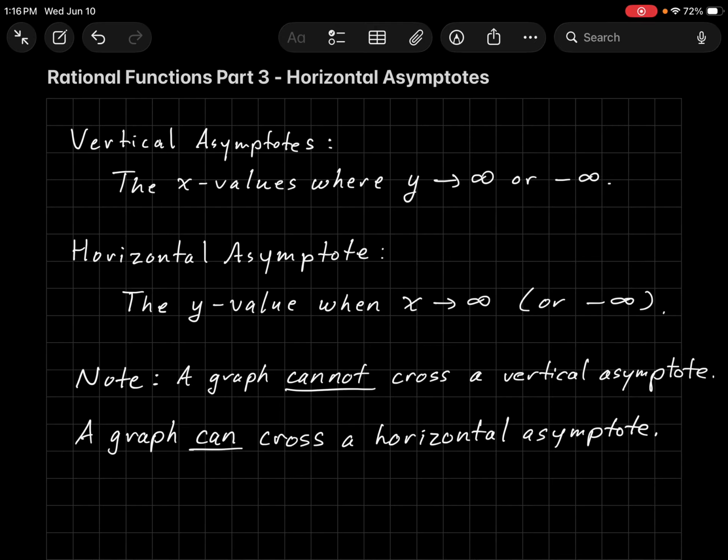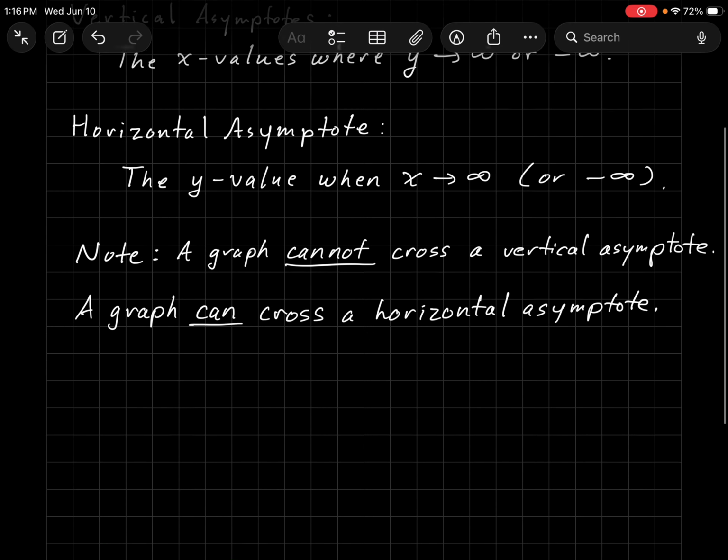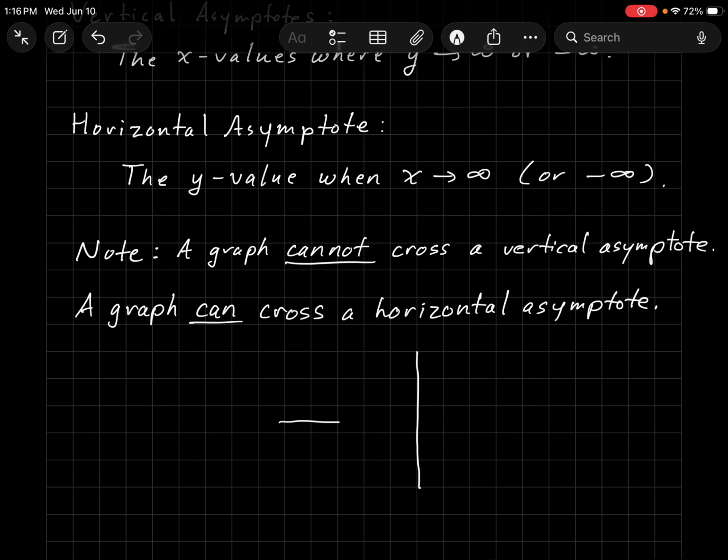Now, we draw the horizontal asymptote everywhere. I'll show you just kind of a quick sketch. Let's do a vertical asymptote first, and then maybe a horizontal asymptote. And so we see the horizontal asymptote when we graph things. But the horizontal asymptote is really way, way out at the end of the graph when x goes to infinity. So it doesn't belong here near the center of the graph or any finite values. We just draw that to help us see what's going on when we want to draw a graph by hand.